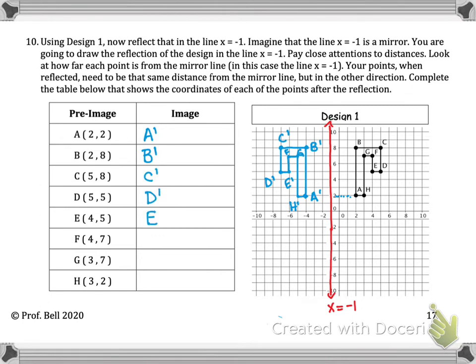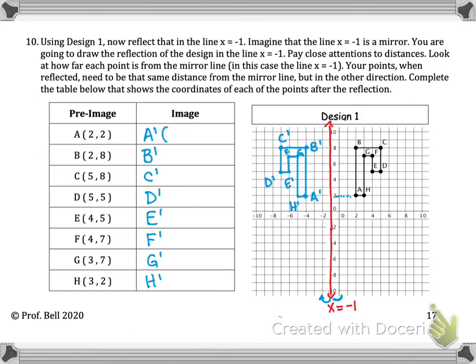So remember, the idea is we have to go just as far away from the line as we did on the right-hand side. So our original pre-image is 3 units away from the line of reflection. So is our actual design. But remember, the line x equals 1 is only 1 unit from the y-axis. So we only actually went 1 unit in the opposite direction. So that means that we want to go 1 unit the other way. Okay? So let's go ahead and try this together.